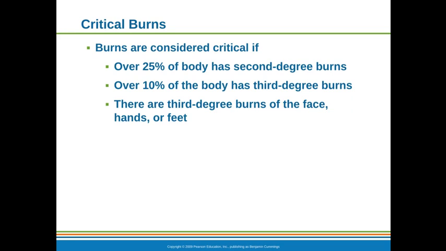So let's talk about how we consider burns to be critical. So if 25% of the body has second-degree burns, so we could assume, if one of the legs had at least a second-degree burn, that would be critical. Or 10% of the body has third-degree burns. Okay. Now, if there are third-degree burns on the face, hands, or feet, it is automatically considered a critical burn. So even if it is just a spot that's maybe 5 centimeters in diameter, but it's a third-degree burn on the cheek, that would be considered a critical burn.